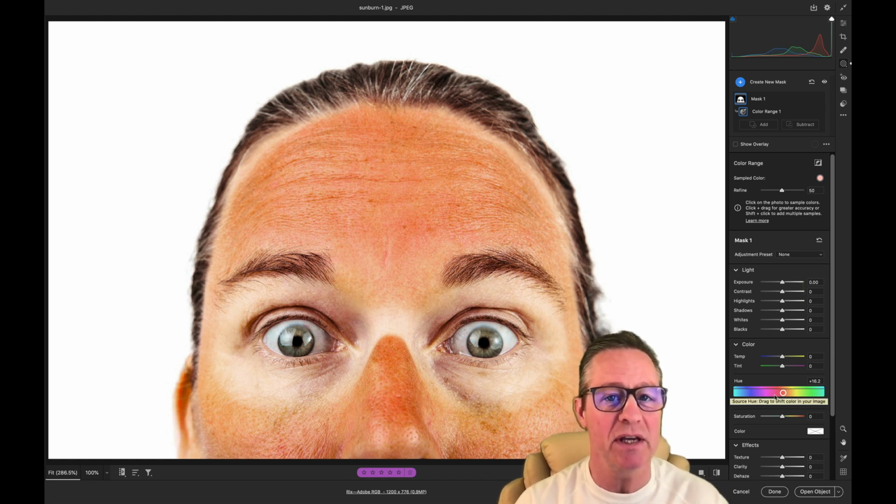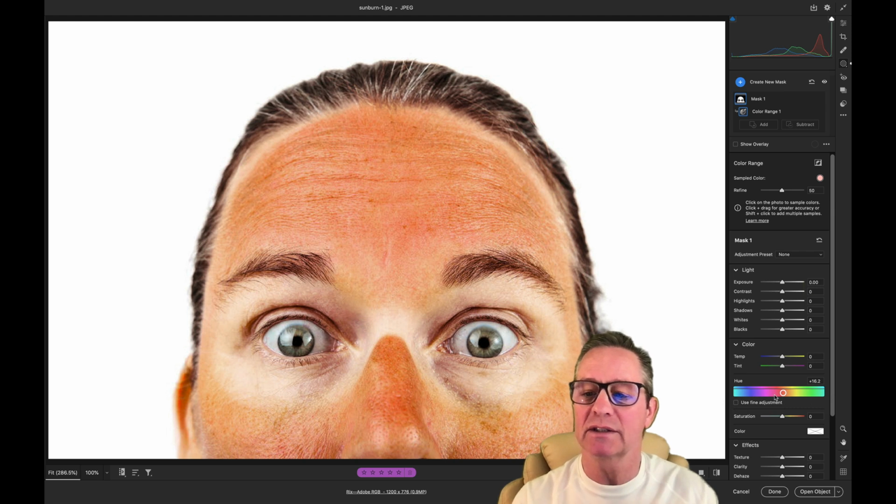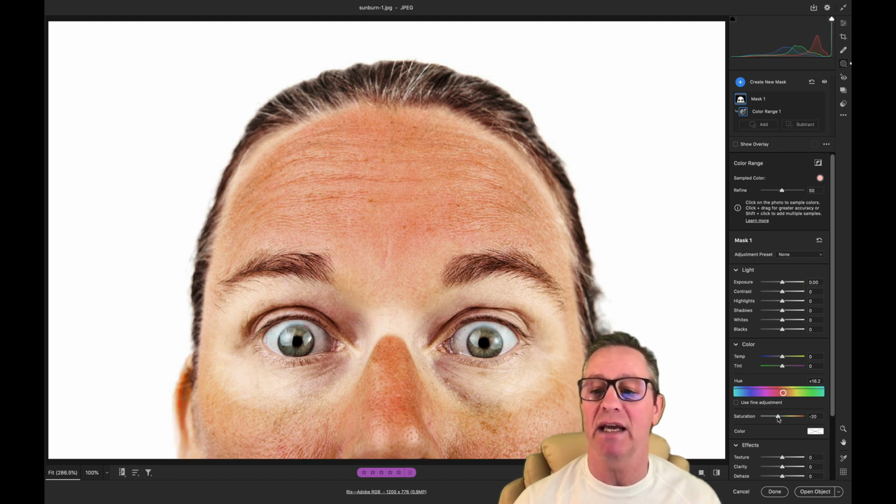Sunburn does a couple of things to my flesh hue. It changes the hue to red, but it's a burn, so it also darkens. It may even saturate. So I can change the saturation down. Look, sunburn gone. Now it just looks like a tan. And maybe even the exposure a bit up or down.